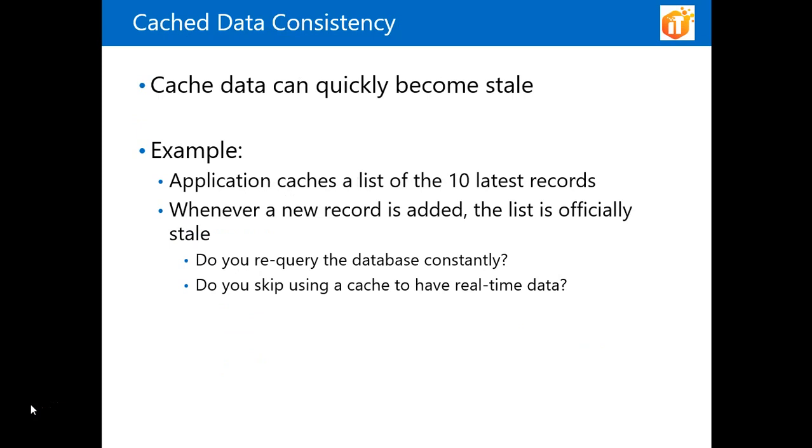Now we will move ahead and we will talk about cached data consistency. So applications use cache to optimize repeated access to information held in a data store. However, it is usually impractical to expect that cache data will always be completely consistent with the data in the data store. Application developers should consider a strategy that helps to ensure that the data in the cache is up to date as far as possible, but can also detect and handle situations that arise when the data in the cache has become stale. So, what is the solution?